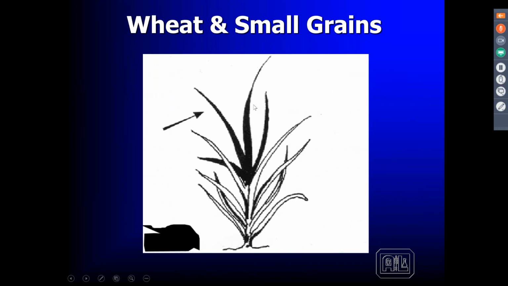When you look at small grains in some plants, we might start out with the whole plant, but shortly after that we'll tell you to select, at certain stages, certain parts of the plant. The reason for this is the database we have is based again on the most recently matured leaf, and if you mix up very young tissue with old tissue, you're going to get information that's really not going to help you out.